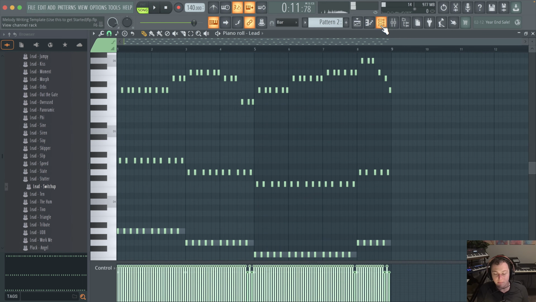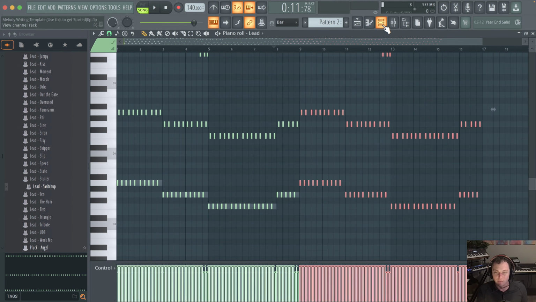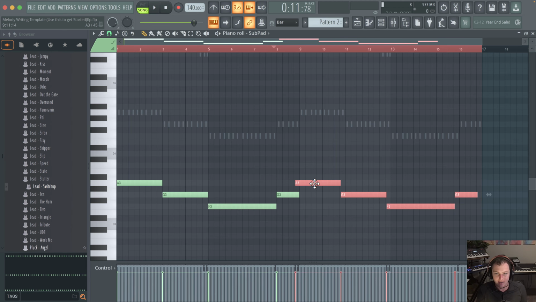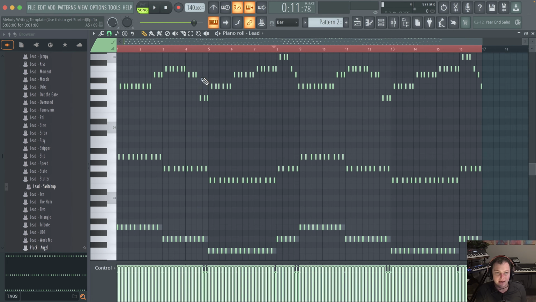Sounding pretty basic, but it's not altogether bad. What can help is taking this entire melody, and on Mac you can hit Command B, on Windows Control B, and that'll simply duplicate it over a bar, and we'll make changes to the second half as well. So I'm going to take the same sub pad and do the same thing. If you hold down Shift and click and drag, it will copy those notes. And let's go ahead and just make a few changes to the second half.